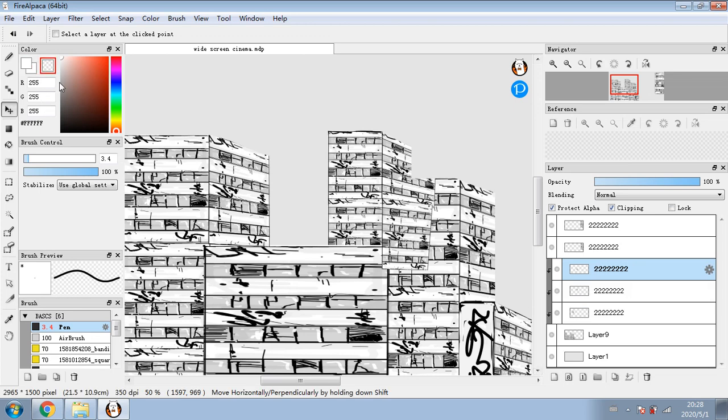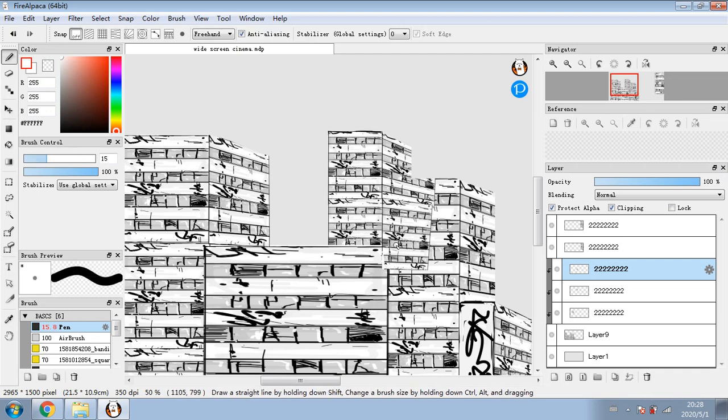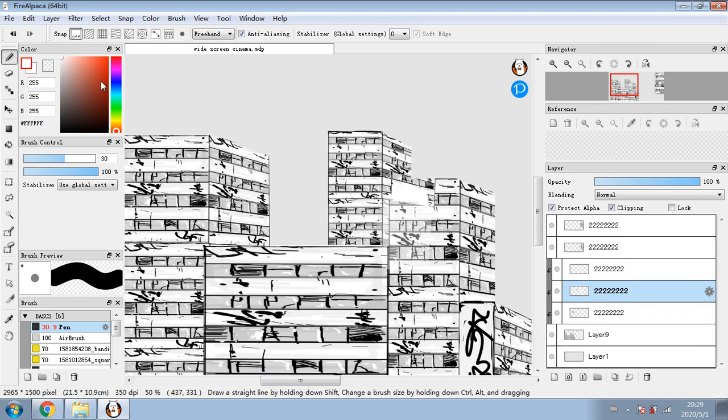If I use an eraser quickly, I'm going to use an eraser, that's the only way I can really do this quickly enough, going over here, going over there. I'll turn the opacity down, I want to see this building, because that's what we're looking at, and we shouldn't be seeing that. The whole thing's behind this building, really. Oh, I was using the wrong thing. I was supposed to be using an eraser, damn it.